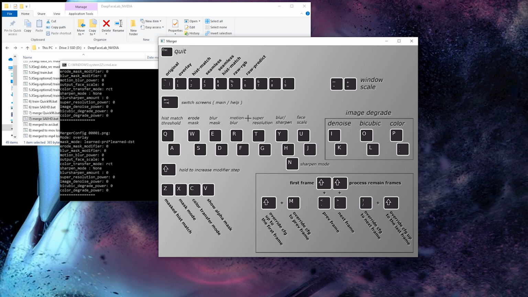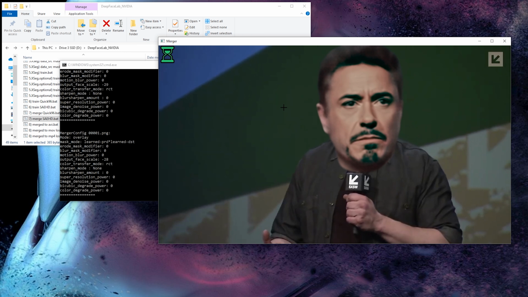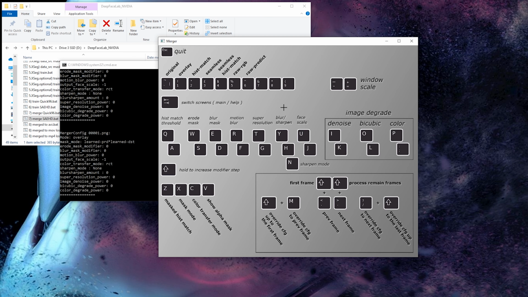Let's go with face scale, U and J. See, this is what I was talking about earlier. You can change the size of the mask. Make them have a really big head. Bring that back down. That looks about right.